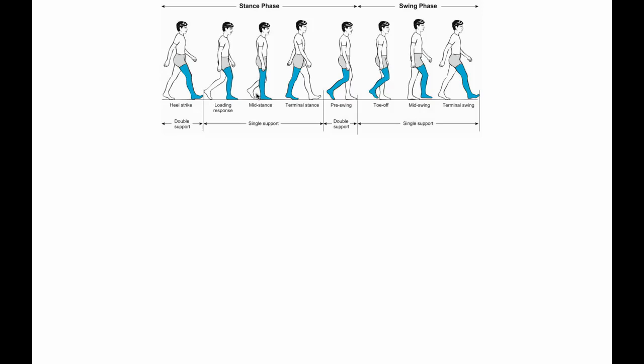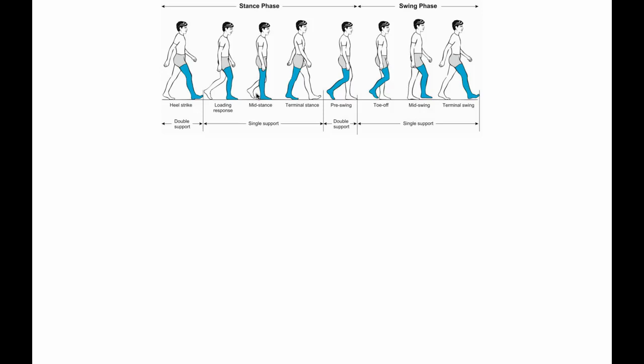As we continue to move along, we look at terminal stance. In terminal stance, the hip is in extension, the knee is in extension, and you have now moved into plantar flexion of the ankle. Going through muscles, at the hip your glute maximus is activated. Again, your quadriceps femoris is activated at the knee, and then now you have your plantar flexors, so you can have your tibialis posterior.